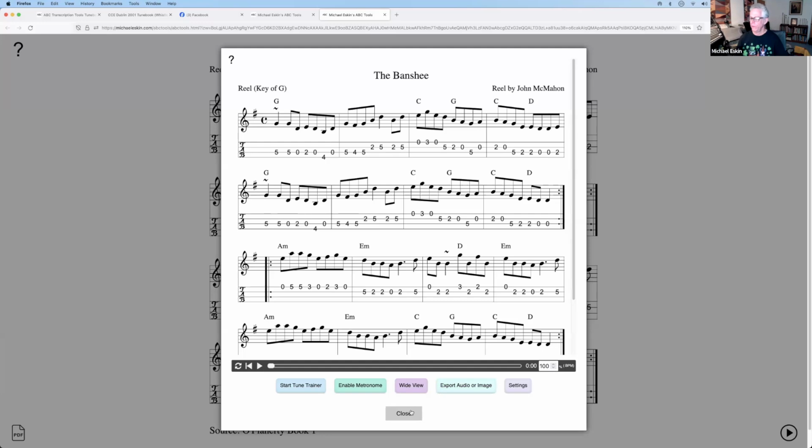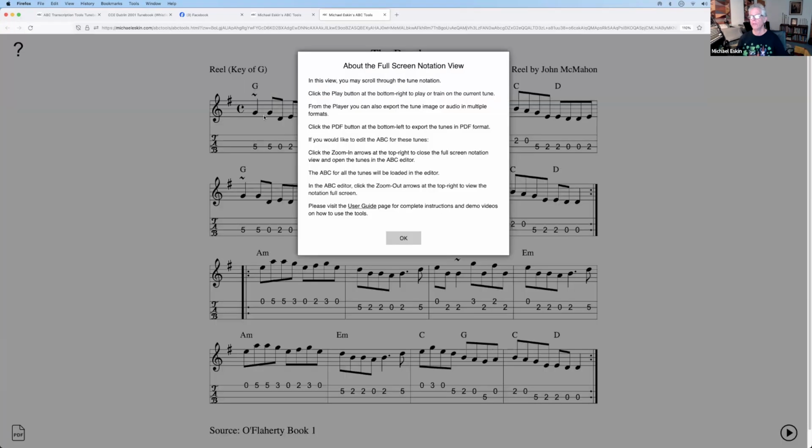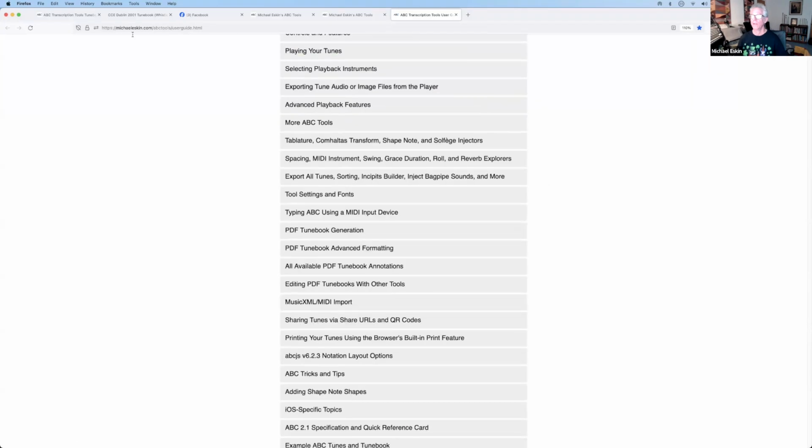So I want to show you just a few things that are available here once you close this player. It has to do with the things that are in the corners. The first thing I want to show you is that this one will take you to a little information screen that tells you what you can do on this full screen view. It says to click the play to play the tune, click the PDF, just little instructions for this view of the tune. Or you can click this little user guide link here, and that will open the user guide in a new tab.